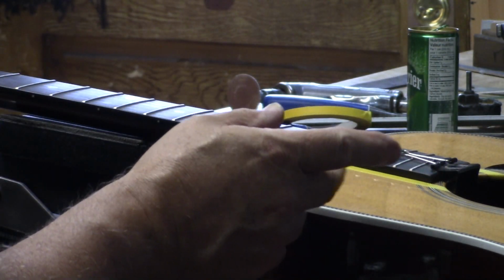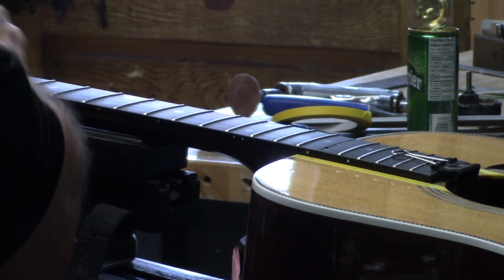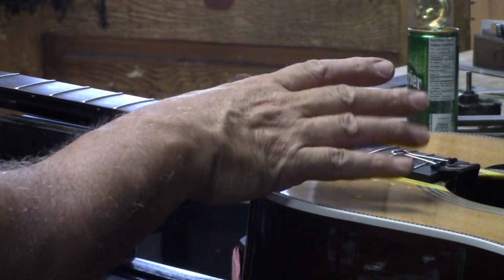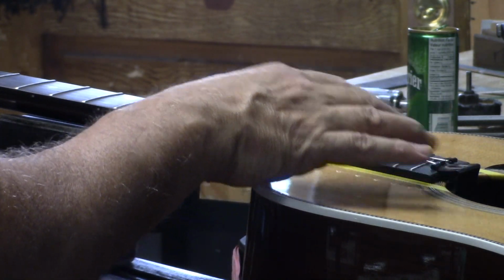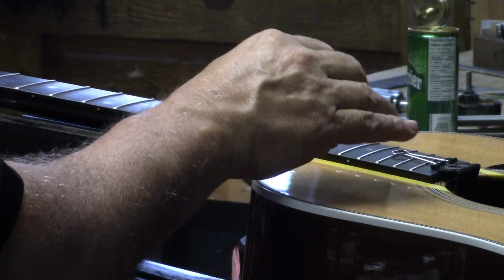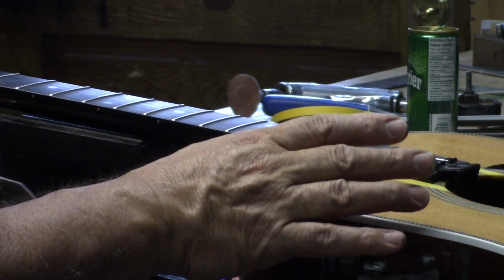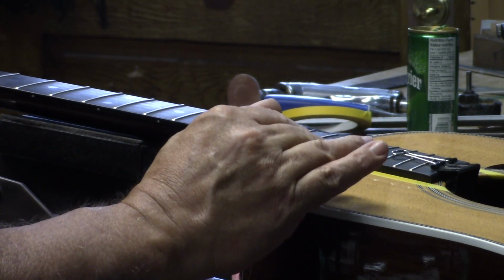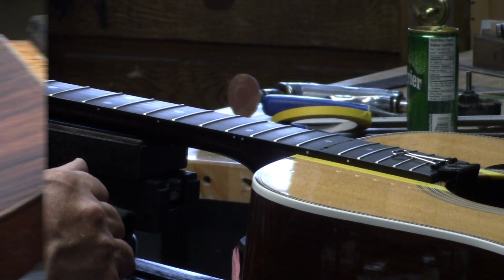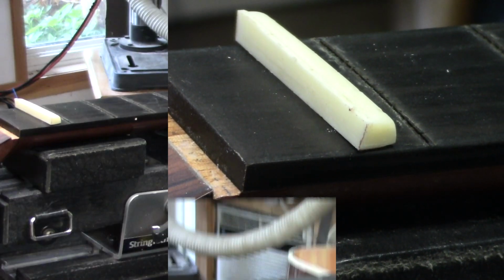So there's two reasons for that. Number one is just the evenness of the playability from the first fret to the last. The second reason is the intonation, because if you get extreme fall off, then all of these top notes will intonate sharp in relation to the rest of the notes. So in the final analysis, we want the guitar to play perfectly in tune, smooth as silk, end to end. And that's the mission.